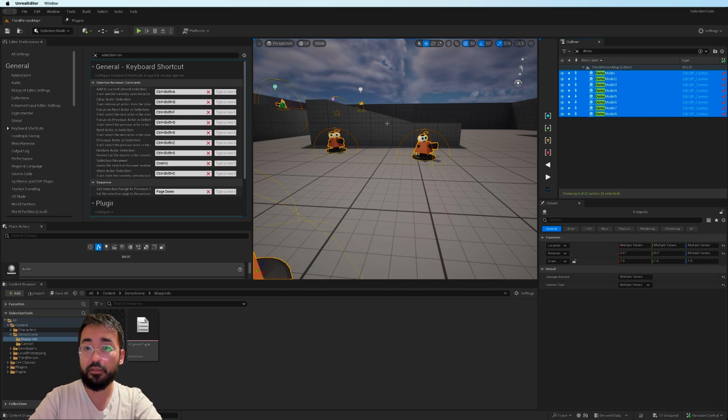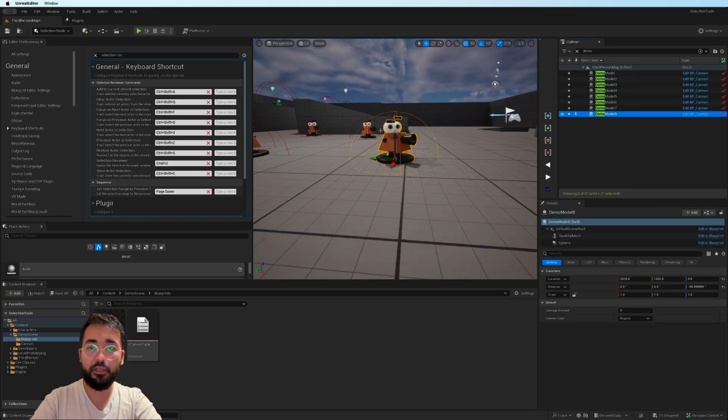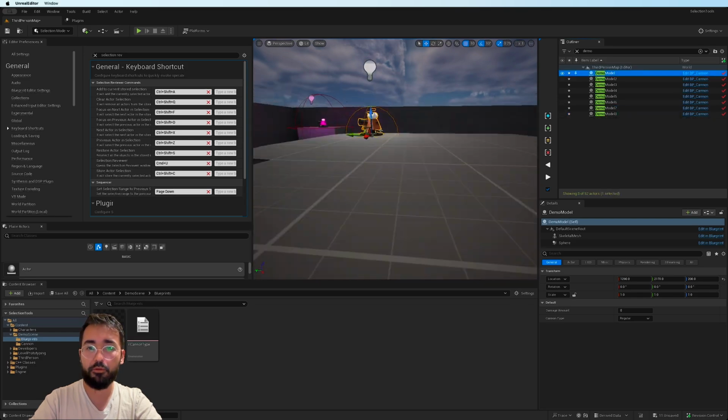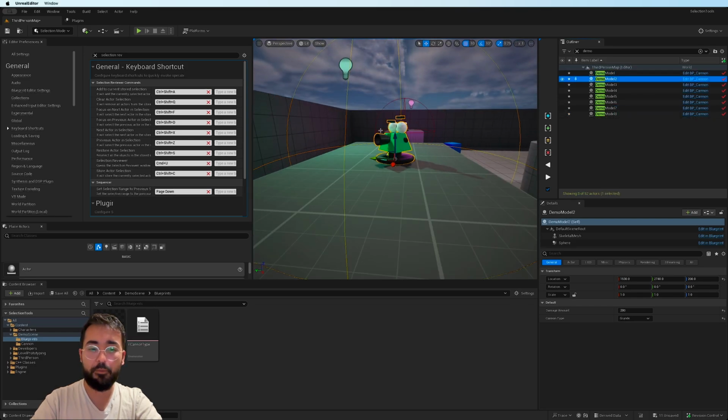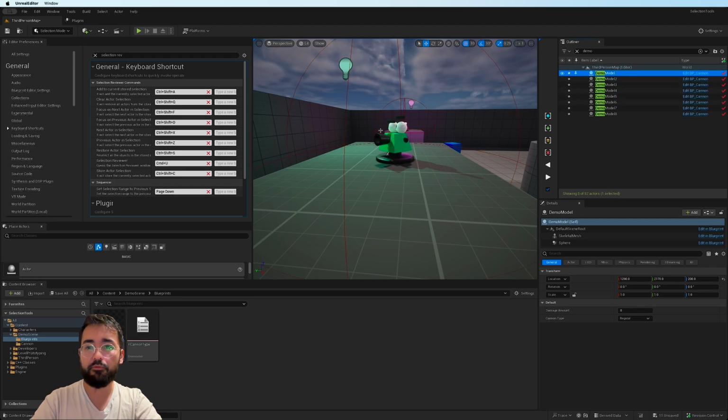Without even pressing the buttons. I can also press Ctrl+Shift+F, and it's gonna iterate through all the actors and focus on them. And if I don't want to focus on them, I can press Ctrl+Shift+X and Z, and it's gonna move forwards and backwards. And this is pretty nifty.